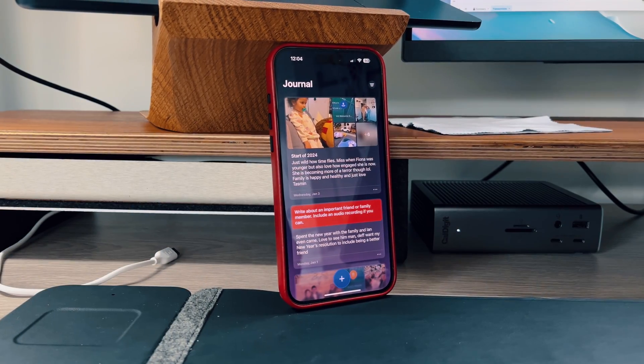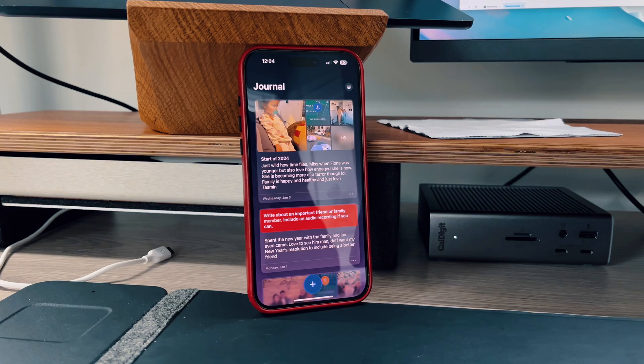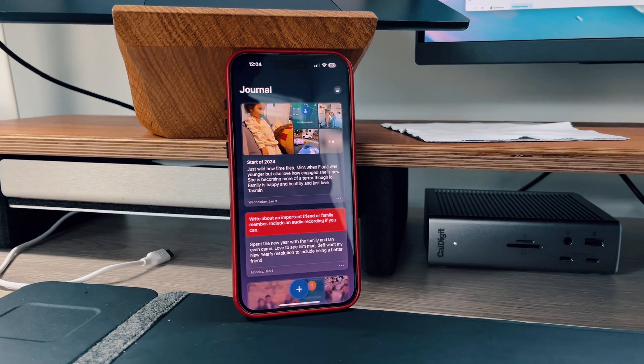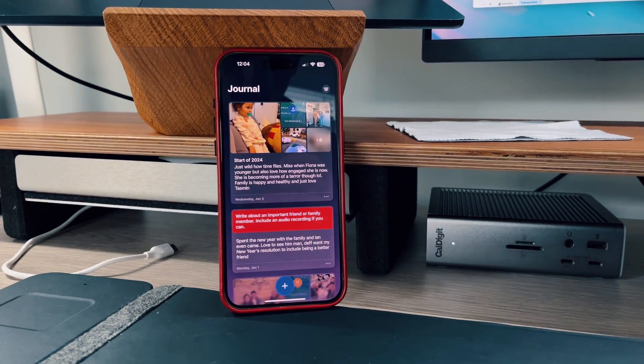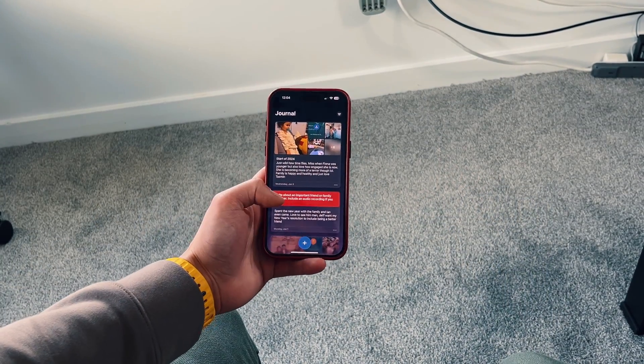Alongside iOS 17.2, which Apple released a couple weeks ago, the Apple Journal app was finally released to all iOS 17.2 updates. And the Journal app, honestly, I've been very pleasantly surprised. This is coming from somebody who's never really journaled in their life, both physically or digitally. Like, I've never really even thought about journaling. I've definitely heard about it and I see the positives of it, but the Journal app has really opened my eyes as to what journaling is and how easy it can be, and it really lowered the barrier of entry to get started in the journaling experience.